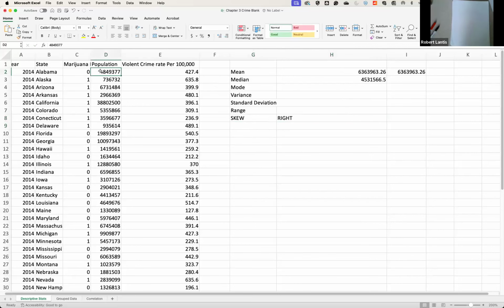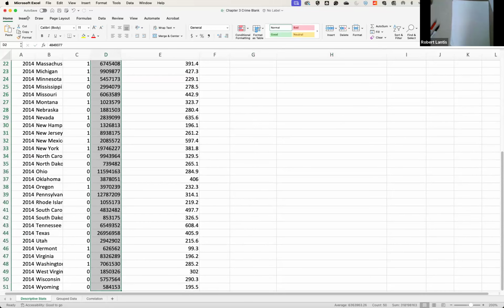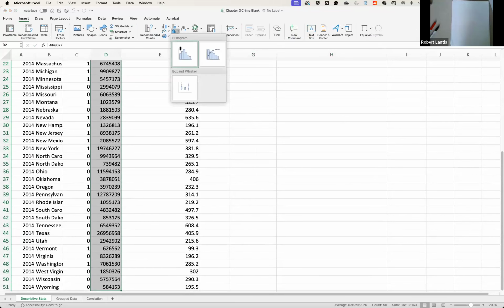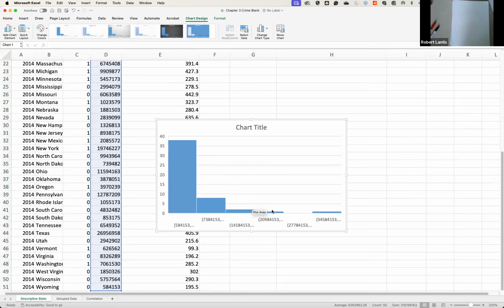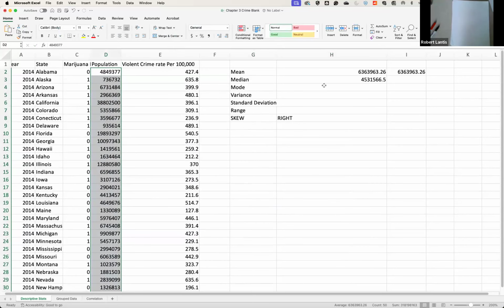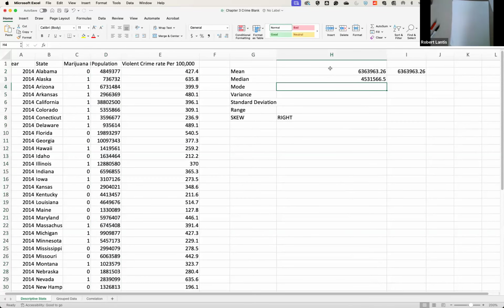So we can kind of prove this to ourselves. If I just select the data, do what we did from last section, and create a histogram real fast, sure enough, I've got this long right tail. Obviously, I'd probably want a few more bins than it automatically gave me. But I can see, right? I have a very right skewed data set. But I don't need to look at that visual. I can tell that just from comparing the mean to the median.